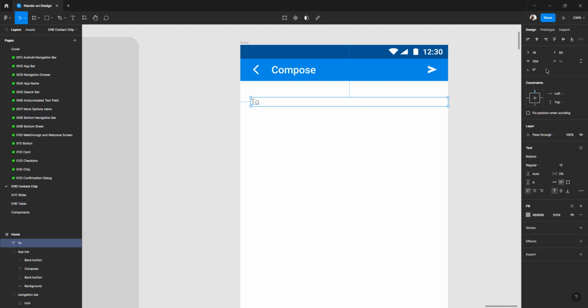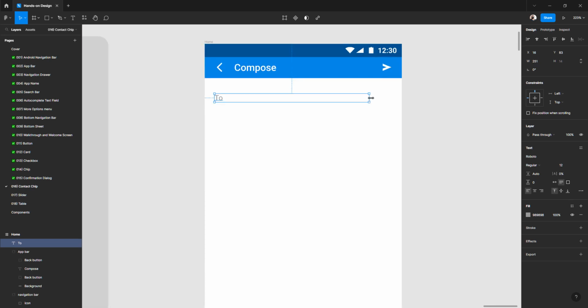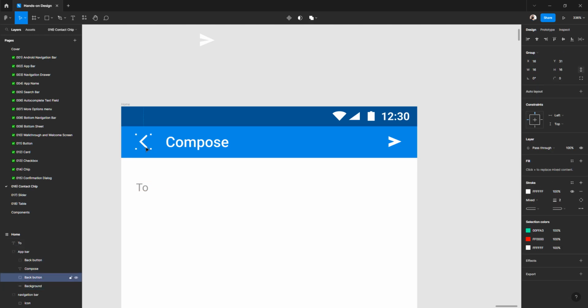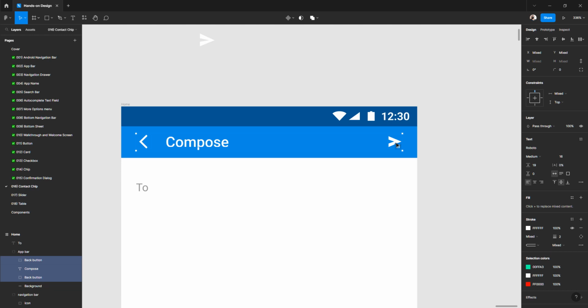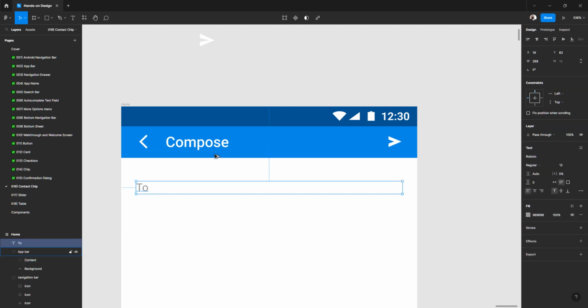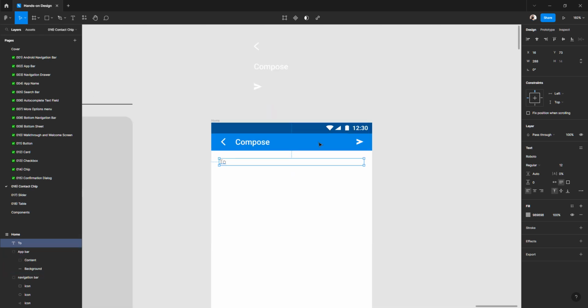Okay, let's see. Here, for example, I like to work this way. I take this part here, and I scale it to hit the border here, and then I type -16. Now it's okay. I ungroup it, I will group again. I call that content. Now we've got these two, right? So with these two, let's measure that 8 pixel grid like we talked about before. 8, 16, it's okay.